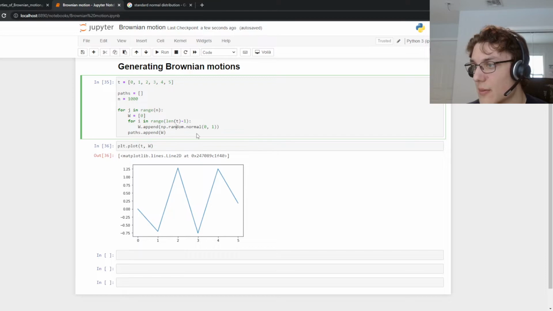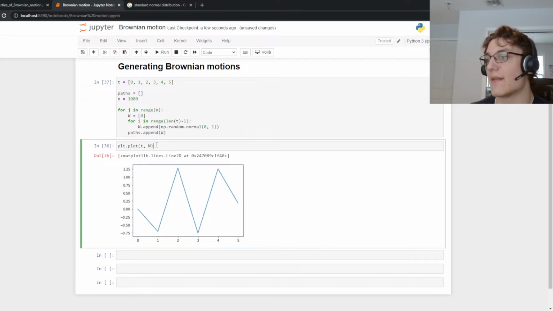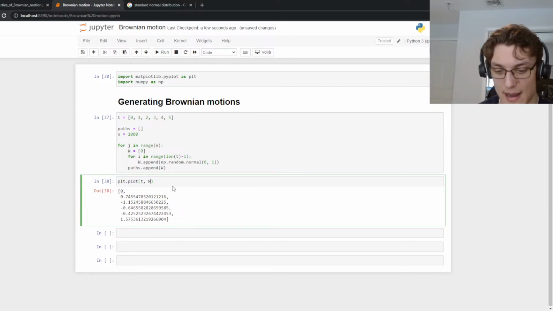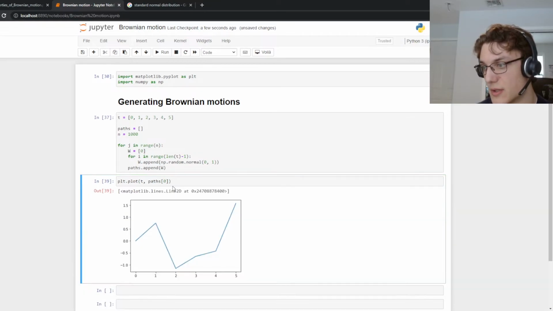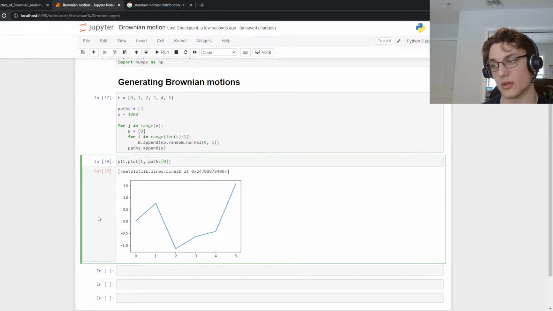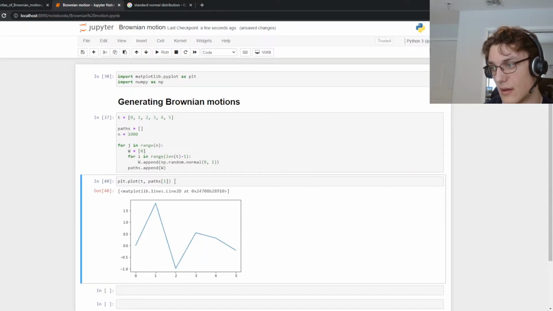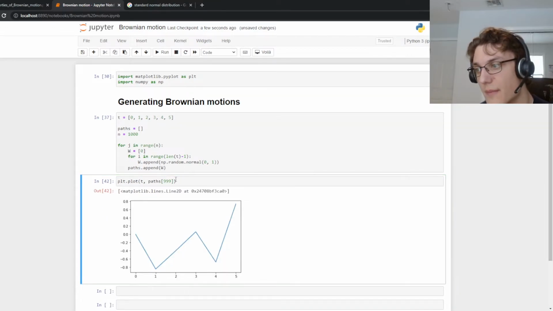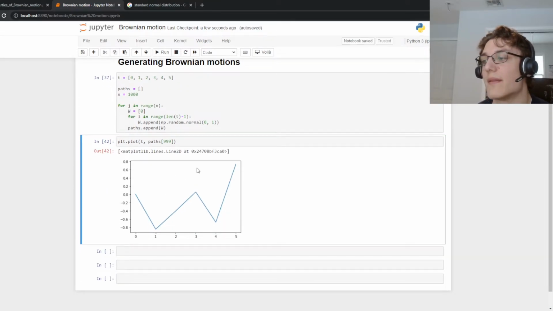And then we're going to reset. Okay, cool. So now we have a set of realizations. Path 0, this is one outcome. So actually what we can do is plot each path. For example, this is one outcome of Brownian motion across the 5-day interval. This is another outcome. This is another outcome. And so on and so forth until you have your thousandth outcome. Okay, cool. So we have a collection of outcomes of this Brownian motion.